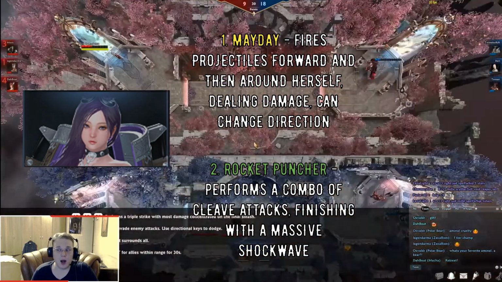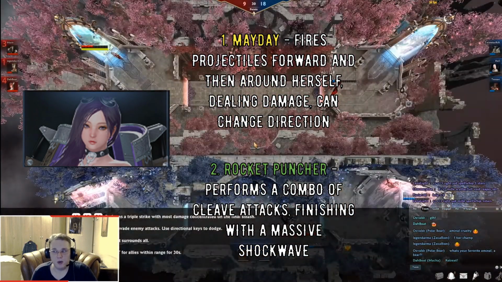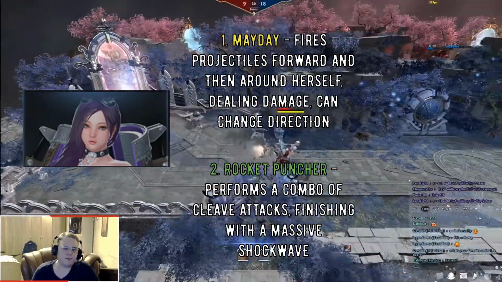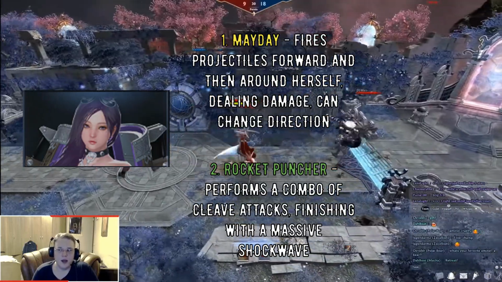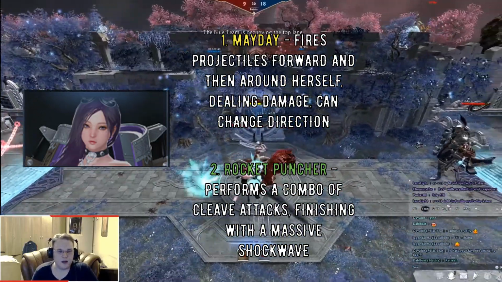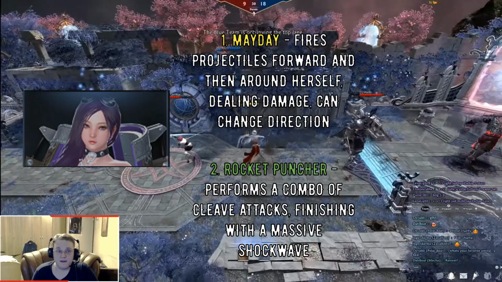so they just get slowed after you use Mayday. However, Rocket Puncher is really good too. It's a combo and a slam at the end with a lot of hits and a large hitbox there. So both of her actives are really good, and the combos are really amazing and fast.